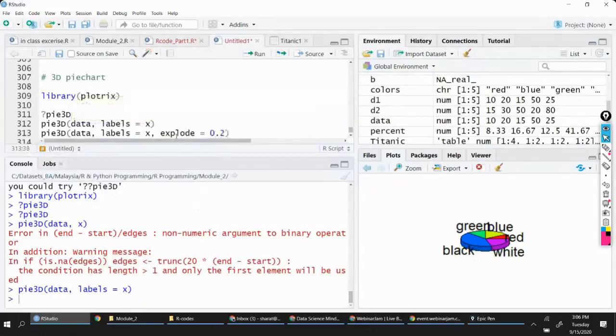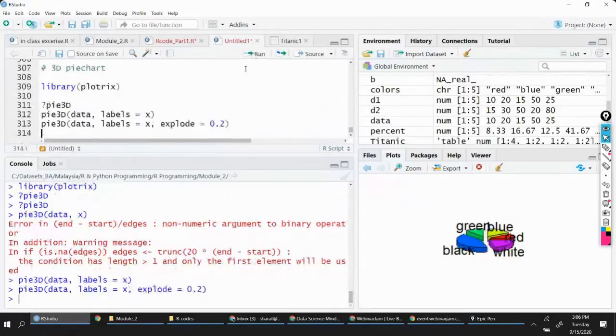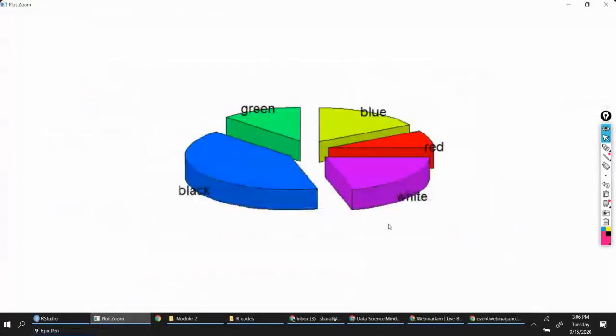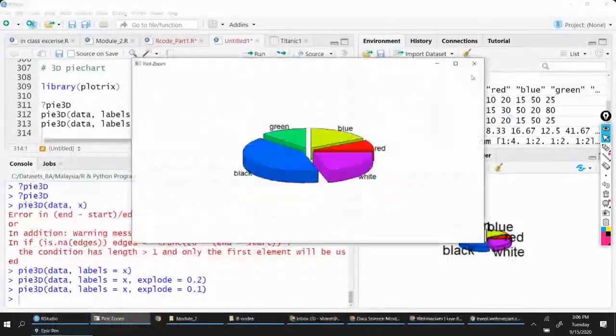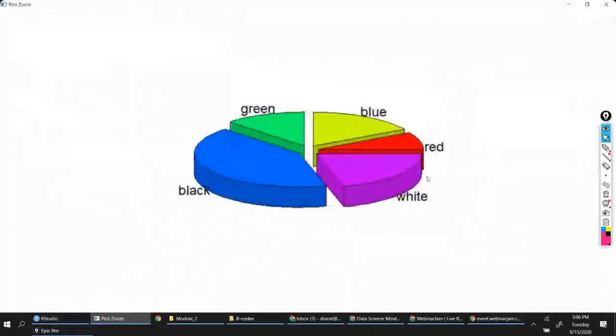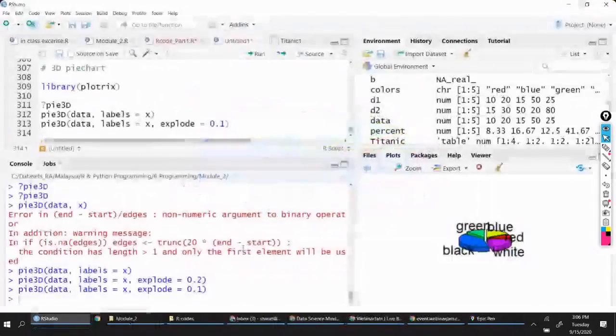Let's say I want to put it at 0.2 distance. Look at that, the pie chart is exploded now. If you reduce that, it will be a little less. Let's say 0.1. If I put it at 0.1, the pieces will get a little closer. So this is the 3D pie chart.